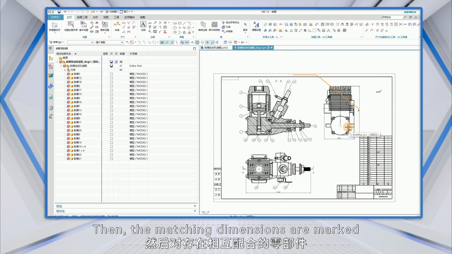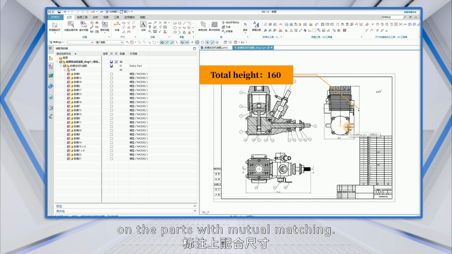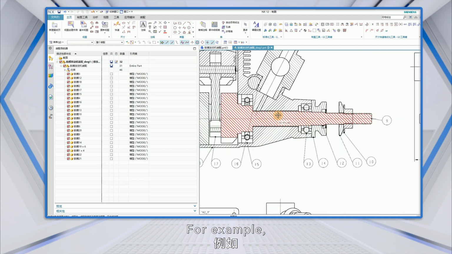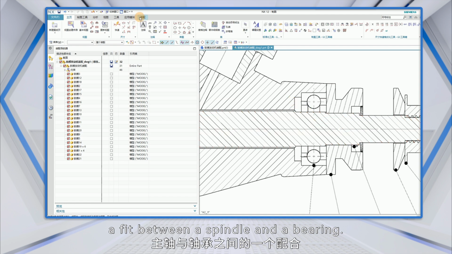Then, the matching dimensions are marked on the parts with mutual matching. For example, a fit between a spindle and a bearing.